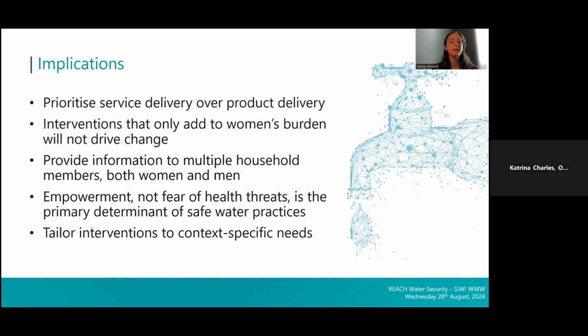And so a key question then is, how do we create and strengthen opportunity structures that make choosing safe water more feasible for people? And from the WISER study, we have a richness of findings to build examples of how information and interventions might be designed or tailored for this purpose.